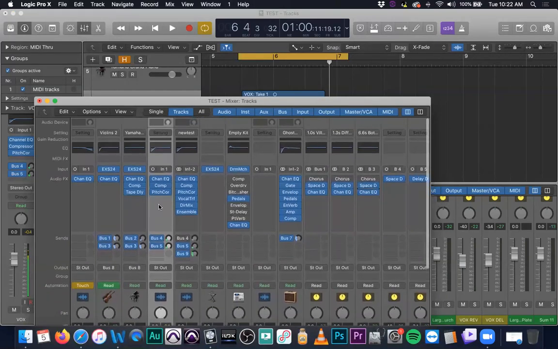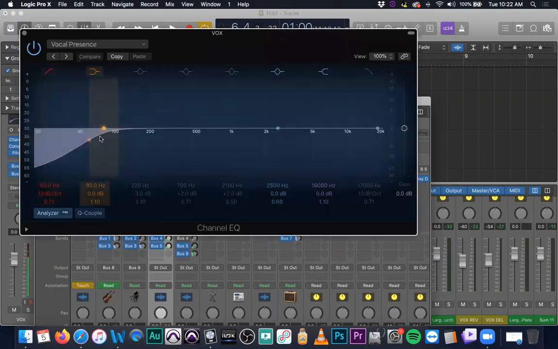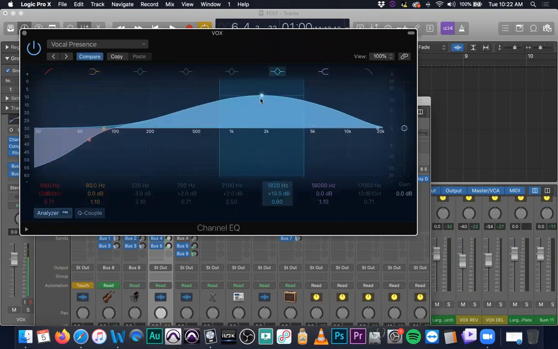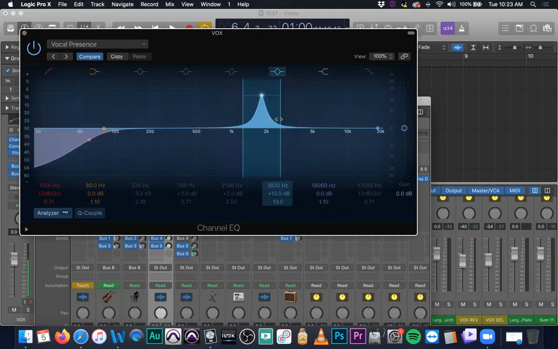So how is the order really designed? Let's think of it in simple terms, knowing what we know about a channel EQ. A channel EQ is a boost and a cut of frequencies between 20 hertz and 20 kilohertz. So if I were to boost 2K and give it a good solid boost, I'm adding volume into the signal.